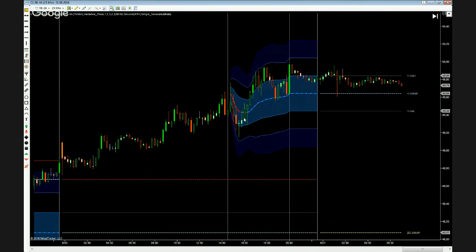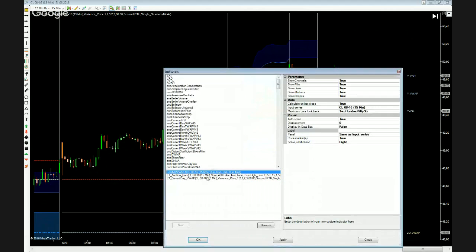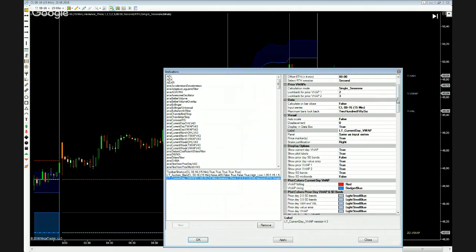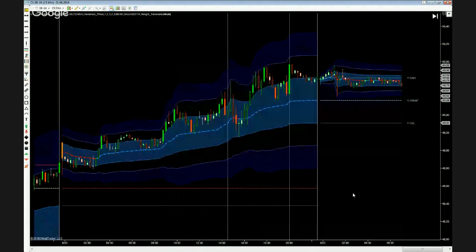So we want to include this price data for the overnight session, and looking at the volume in the regular session, that is gobbled up pretty quickly. So it's just putting on some extra weight on this in order to create this value area that we're using for the VWAP.